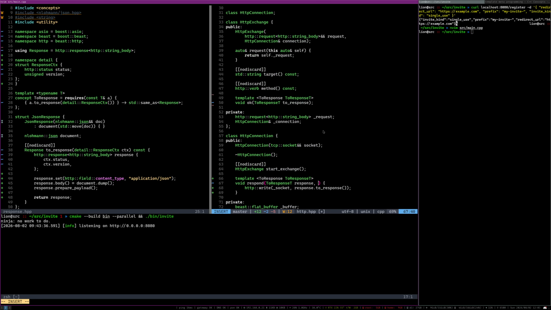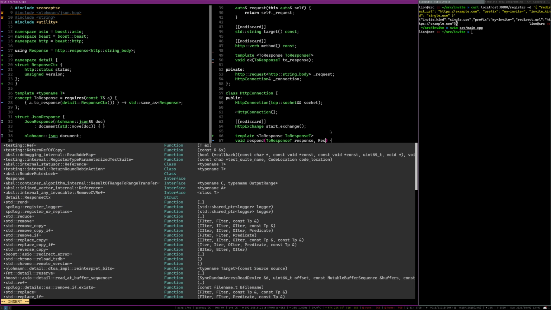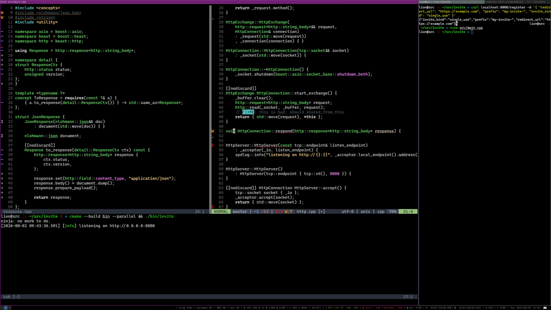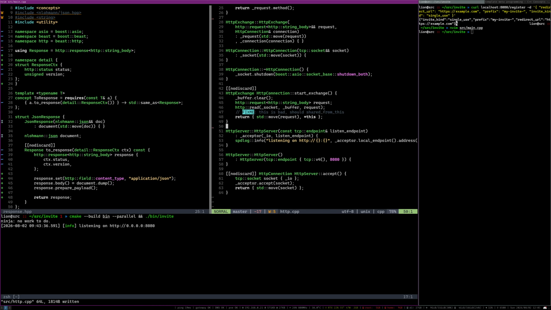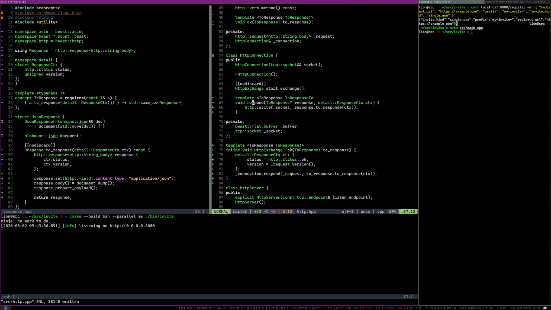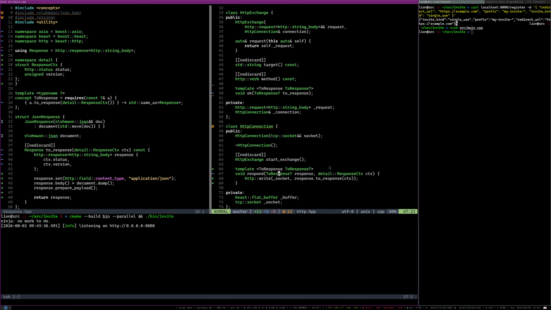And then this should give us the context as well. And then we can give that here. And I think this is definitely not cleaner than the other thing. But we don't have to use the exchange thing, which is a little weird, but I think it's just cleaner like this. I think it's much cleaner to be able to just have the to response API all the way through.